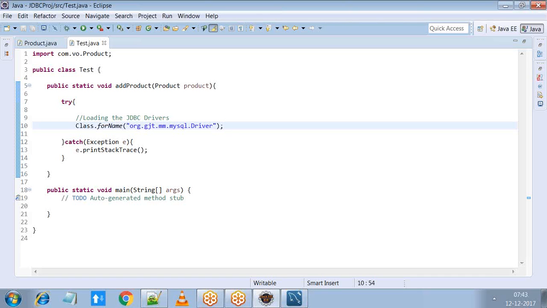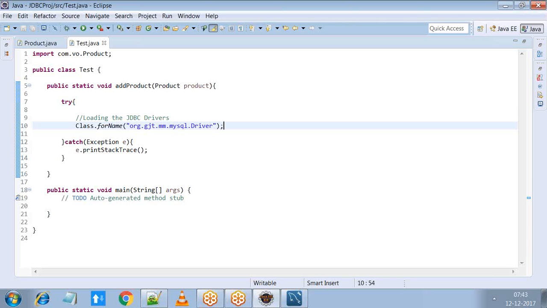The JDBC drivers themselves help us to connect to the database server. So the first thing is loading the drivers. And once you're done loading the drivers, the next thing is you need to establish the connection with the database server.